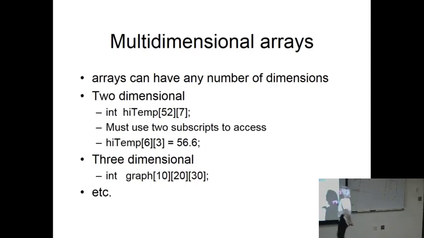When we look at a two-dimensional array, the first number indicates the number of rows, and the second number indicates the number of columns.